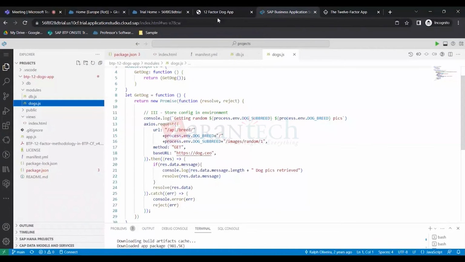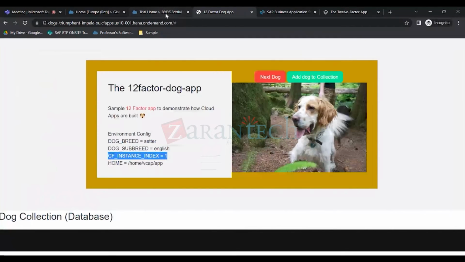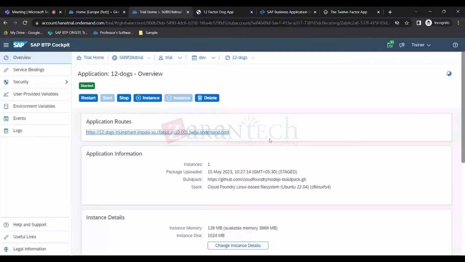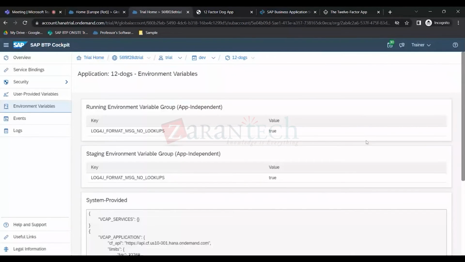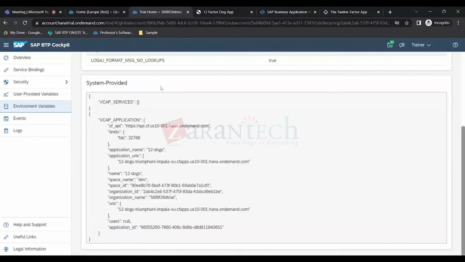Whenever my application is being created, I have to tell what kind of environment it is referring to. I am saying that I am using a Node.js package, and the service it is using is a VCAP service. Now when I am using a VCAP service, I have to tell what is the dependency that is available. So here is where I am setting this environment variable.